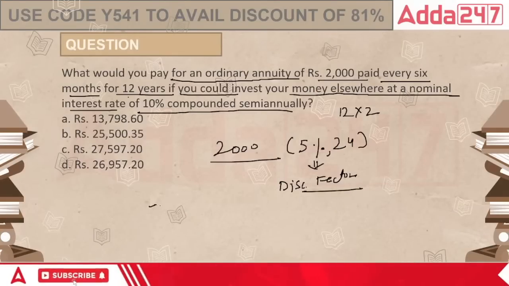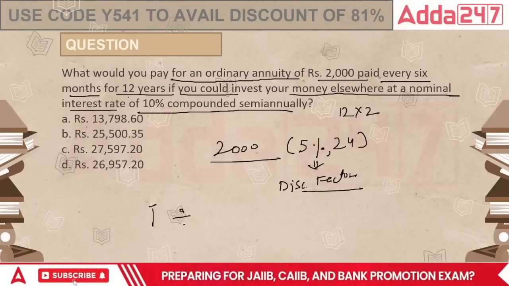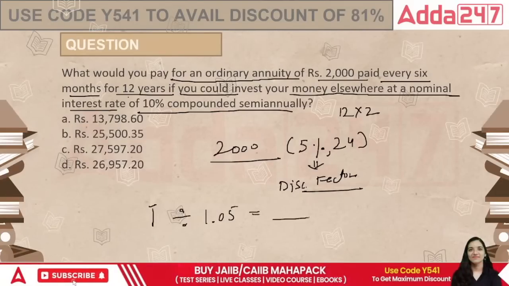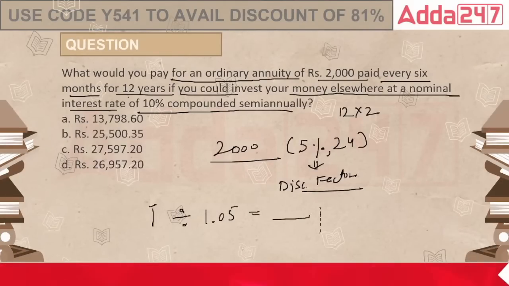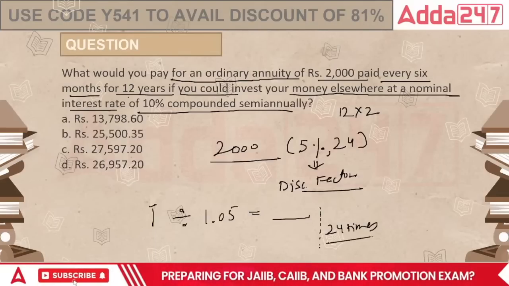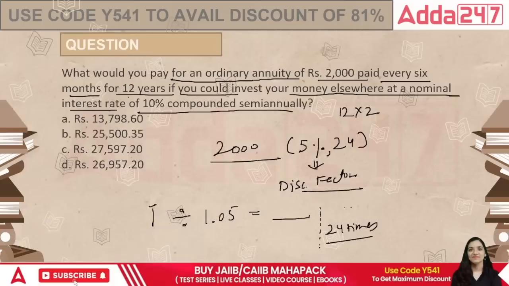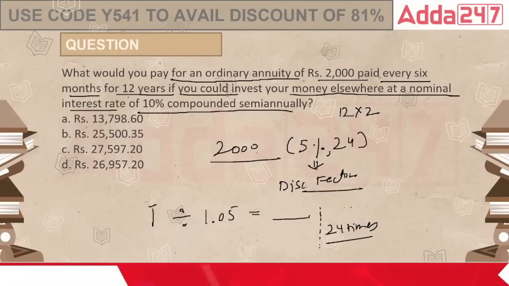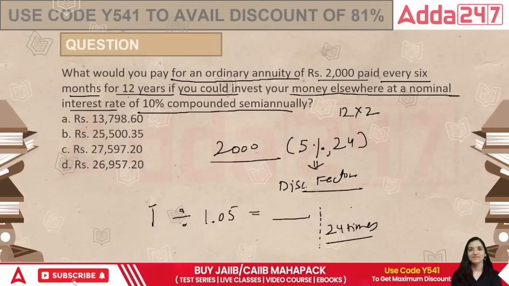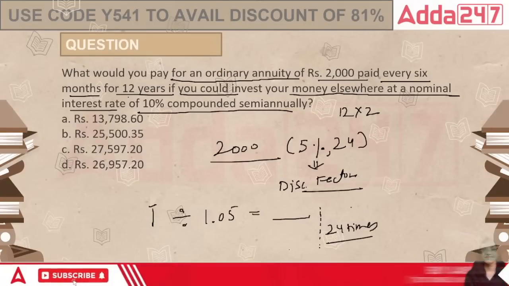What will you do? It would be 1 divided by 1.05, giving you the first value there, and you have to keep on clicking it for 24 times. If you're putting it in the memory, put in the memory 24 times. Click on M plus equal to, then M plus equal to, then M plus. So once you get the total of it, then use that particular total, that is the value that you will be getting, and then multiply it by 2000.